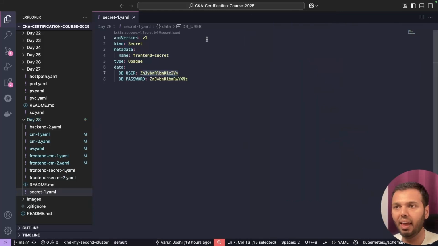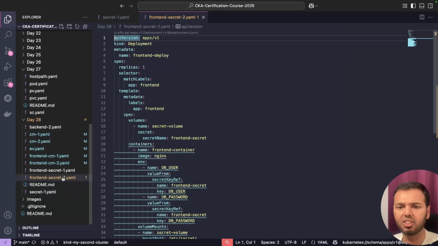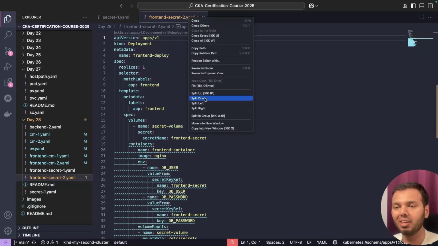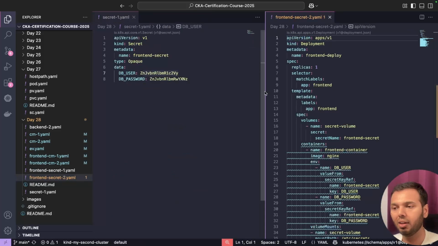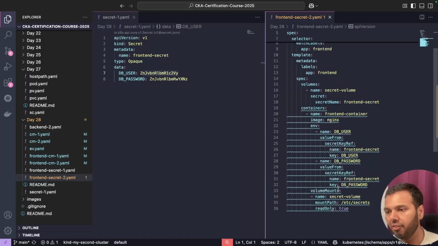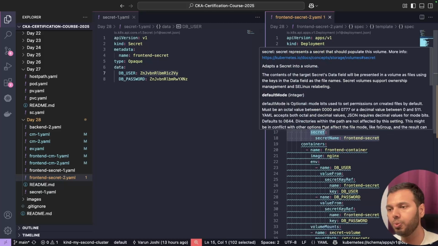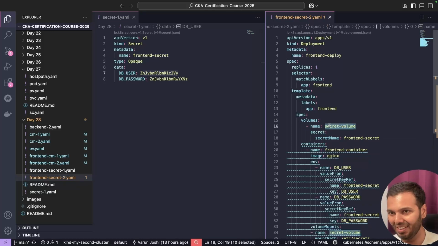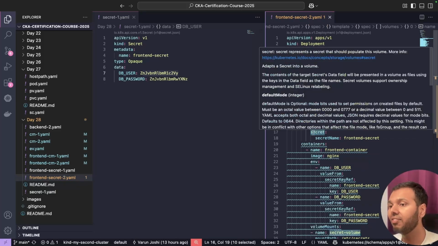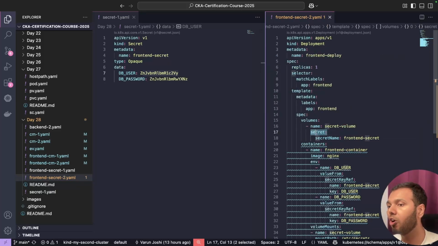I'll close this, and in the second example we are just mounting secrets as volumes. So I'll split this to right, and if you see here, we have a volumes section at the top. We are saying that the volume that you should be using is secret-volume. That is the name that we are defining, and we are saying this volume is of secret type.